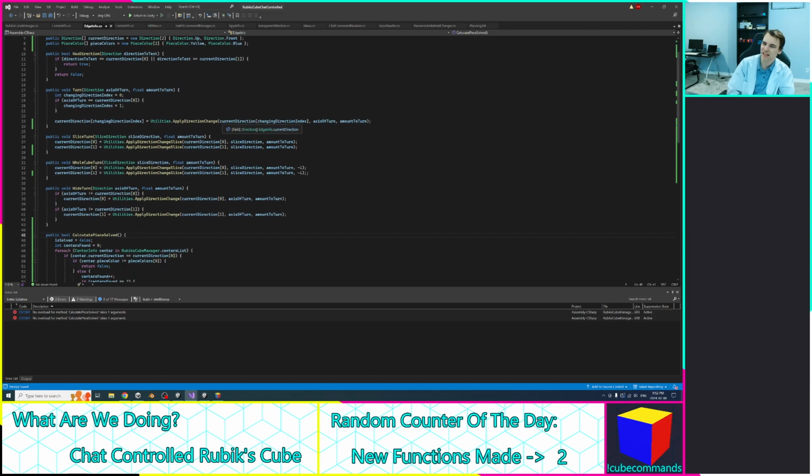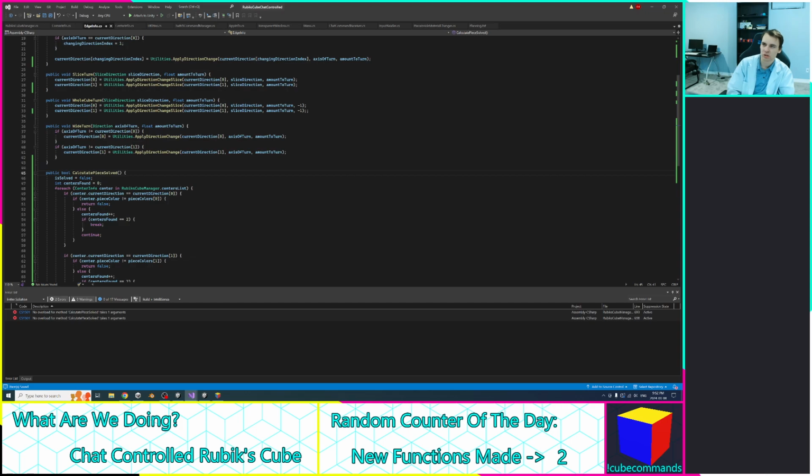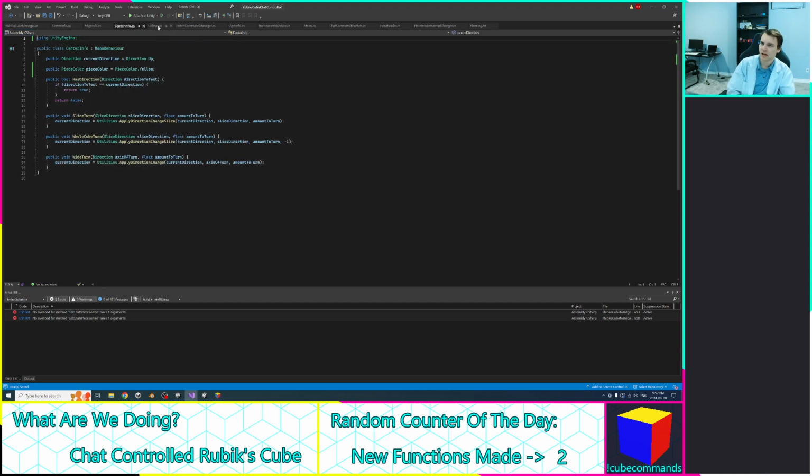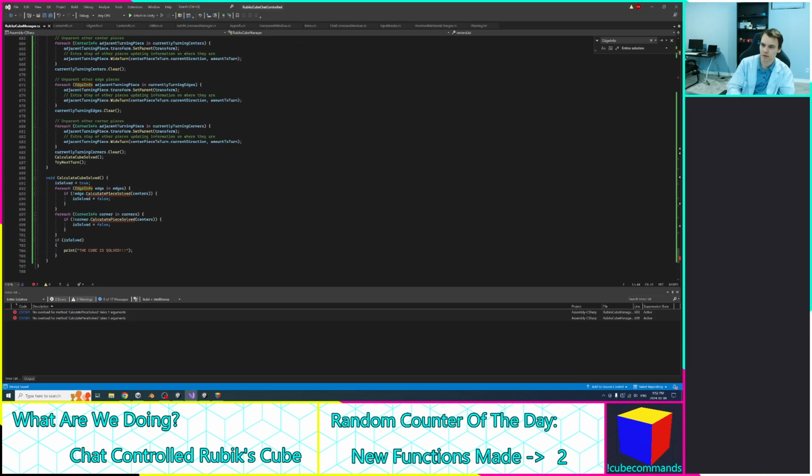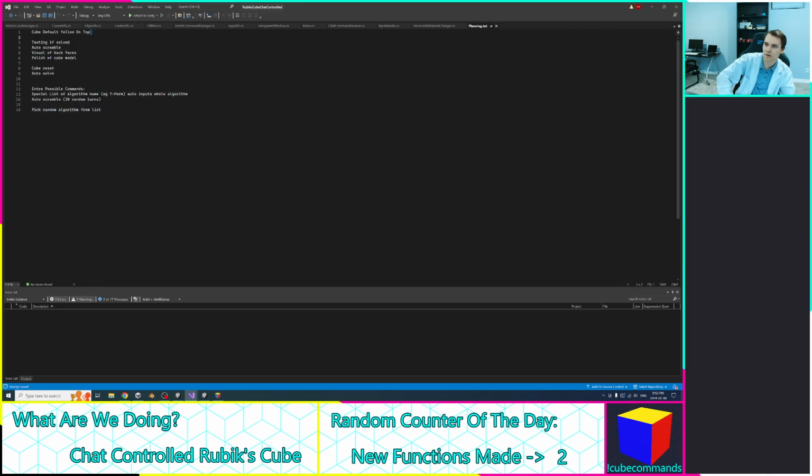And I don't think I needed to... It's just those places that I did that. I will have to go back over here, and now that those functions aren't passing input, this can go away. Cool, and it should work the same way. Tiny improvement there. And with that, I go back to my planning theory here. We changed yellow being default to the top, and testing if solved. We now have a reliable way of doing that, and we can grab those booleans as we need.